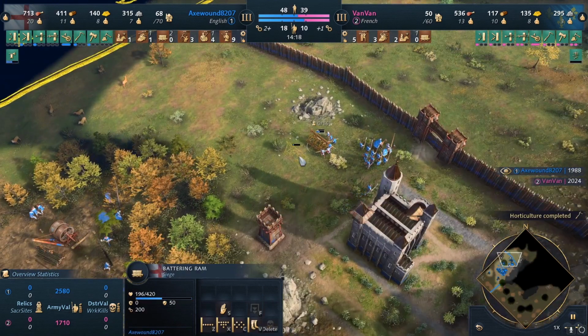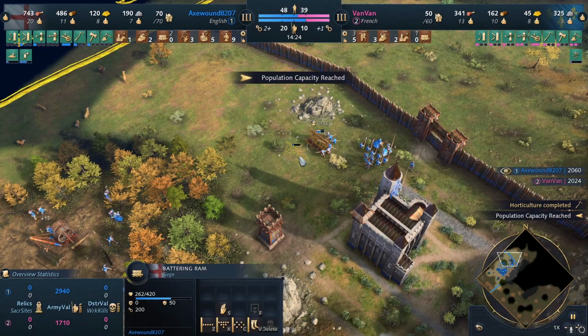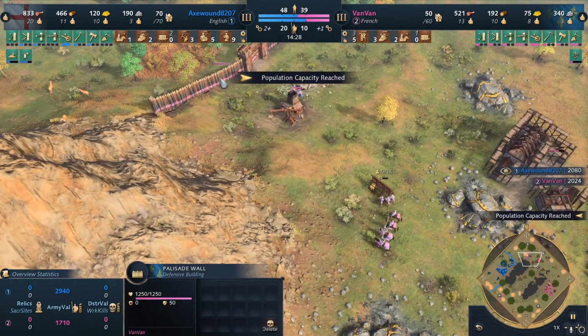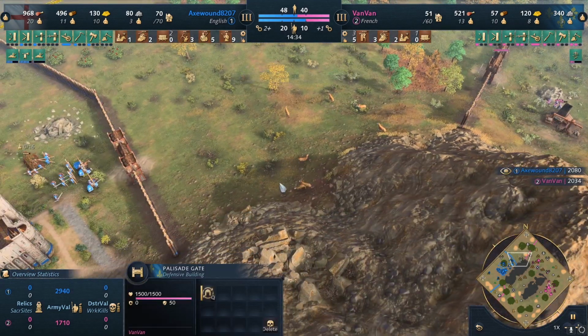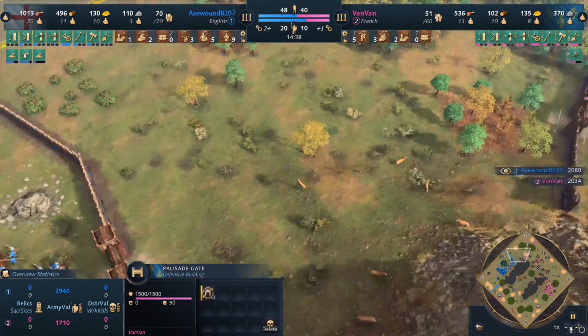Now, okay, you got the ram technology, you want to bust out of your base, and that's fair play. Thing is about palisade walls is they don't have a lot of health. Gates really don't have a lot of health either. You could send a bunch of spears and burn this down.